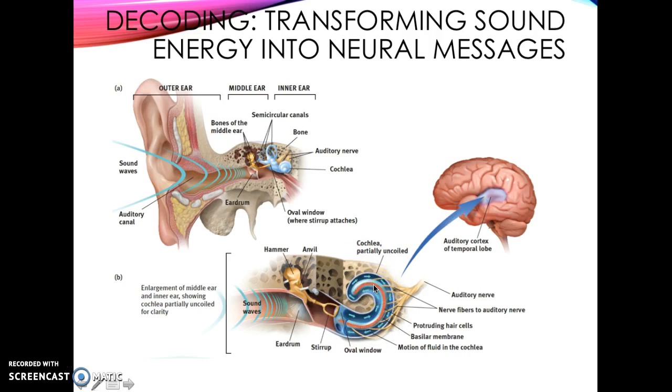And you'll remember they brought this up when we were doing that auditory exercise. As you get older, this is the part that changes, the hair cells. They get weaker, and that's why you're not able to hear such high frequencies anymore. Now, the stirrup is going to move the liquid, and that's what wiggles the hair cells. And then, of course, it moves to the auditory cortex of the temporal lobe.